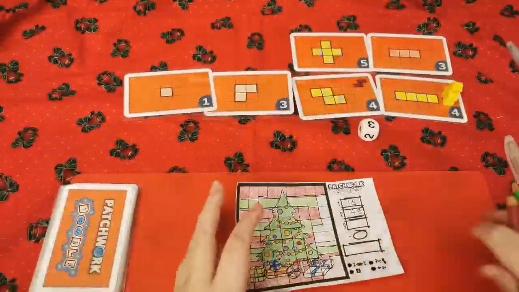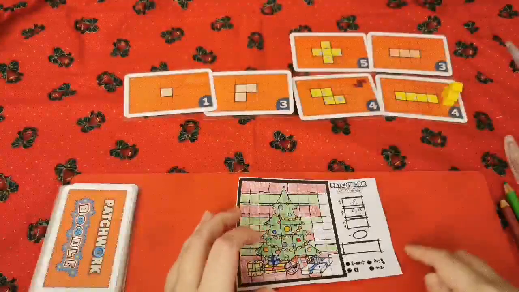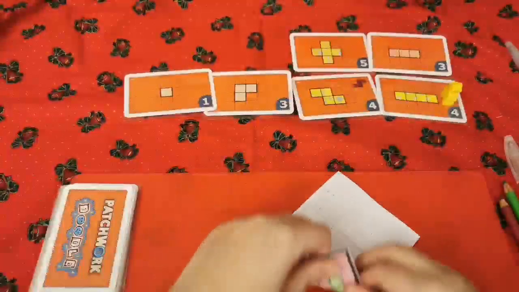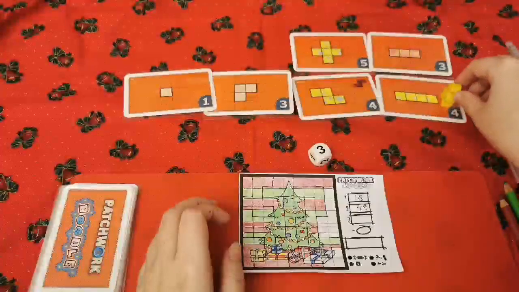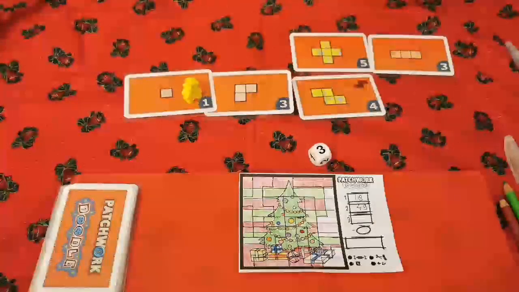Alright, done. No! No, kitty cat, don't do that. That's also curving. Stop doing that. Alright. I think I'm pressing down on the paper too hard. 1, 2, 3. Well, at least that will fit.